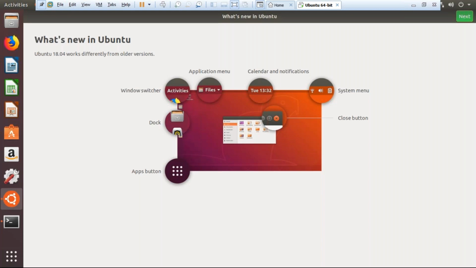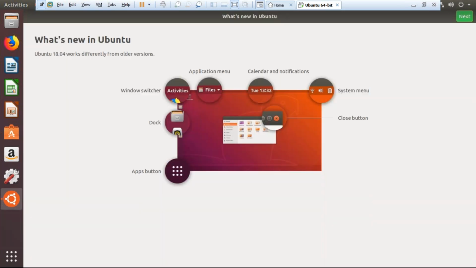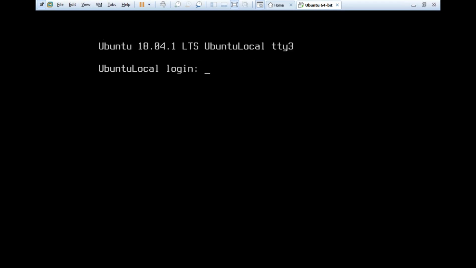Okay. Hope you understand. And then come to here. Now, calendar completed, PWD completed, who am I? Clear. And what is exit? Exit will close your shell window. In CUI, what is exit? See, let me switch into CUI. Exit will log out the current user. The current user was logged out.